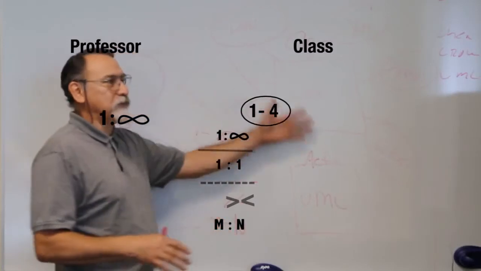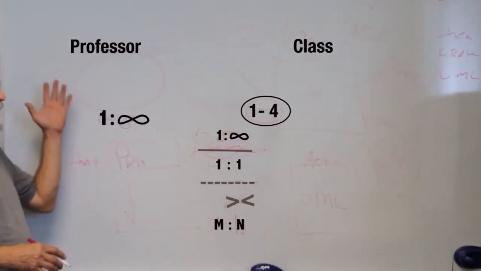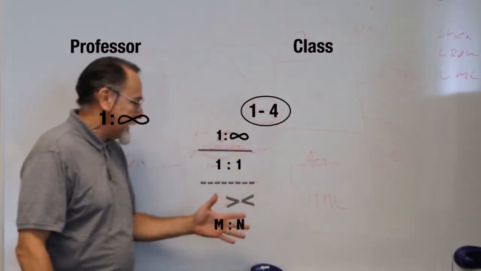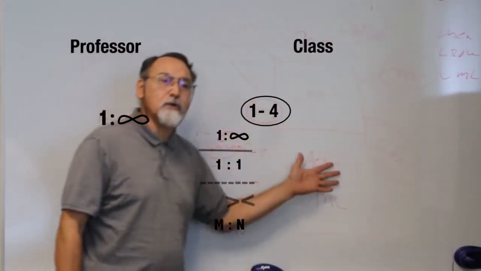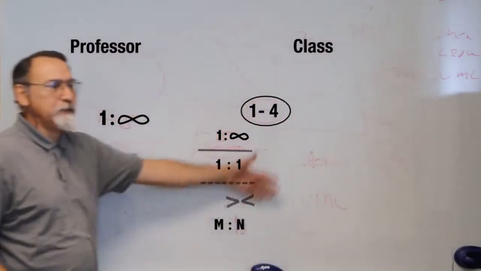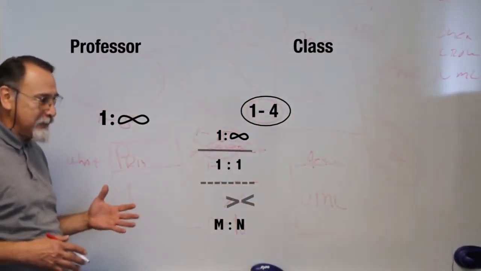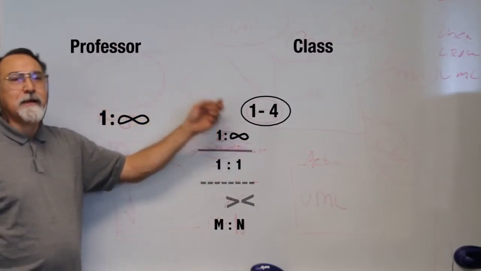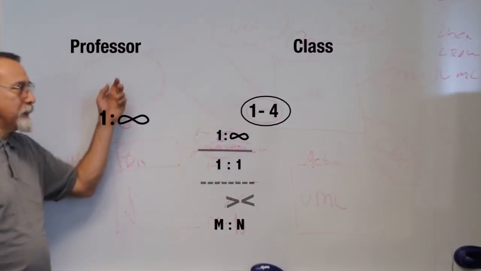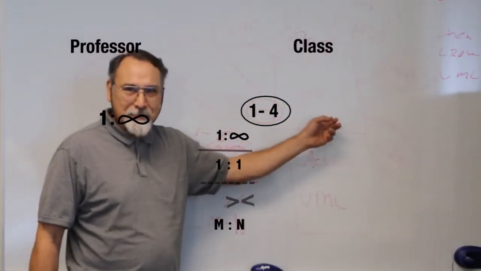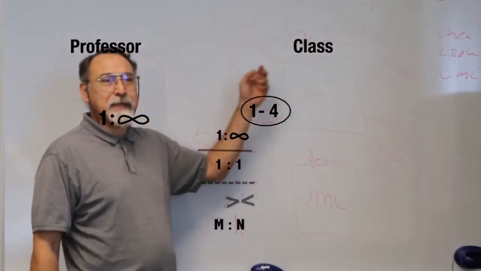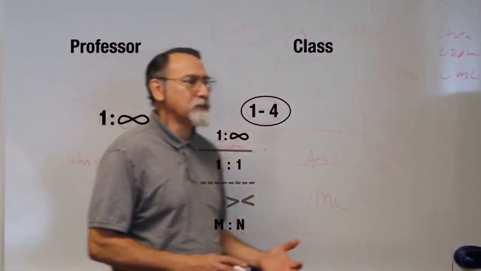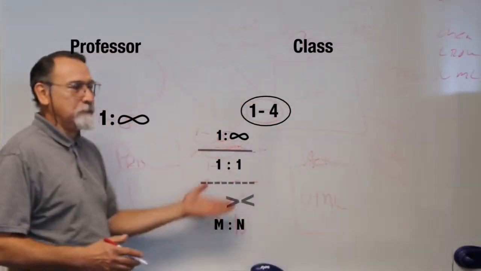So this is what this chapter talks about. It talks about entity relationships, modeling the relationship, putting identifiers on how data flows to help the person who's reading the graphical representation understand that, once again, the professor can teach many classes, but he can only teach one at a time. The student can take 4 classes, max, but he cannot take 4 at the same time. So these are the conditions that have to be superimposed.